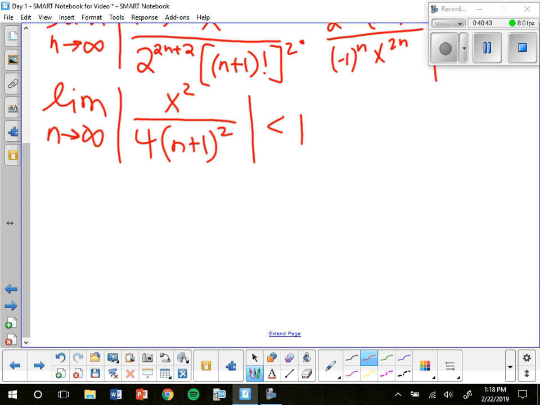What's my next step? Take the limit as n goes to infinity. Nothing changes except n's going to infinity. What's happening to that fraction? It's going to 0. Does it matter what x is? No, this is getting huge in the denominator. No matter what x is, the bottom's going to infinity, which means that that is 0, which is less than 1. What values of x make that true? All of them. No matter what x is, that's going to be less than 1. So this is true.